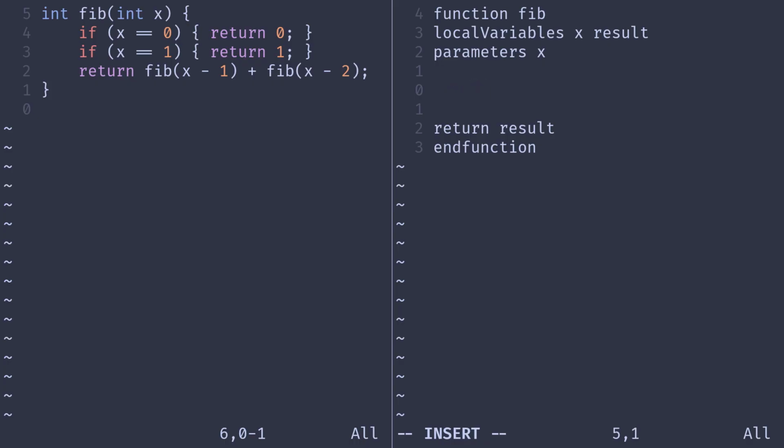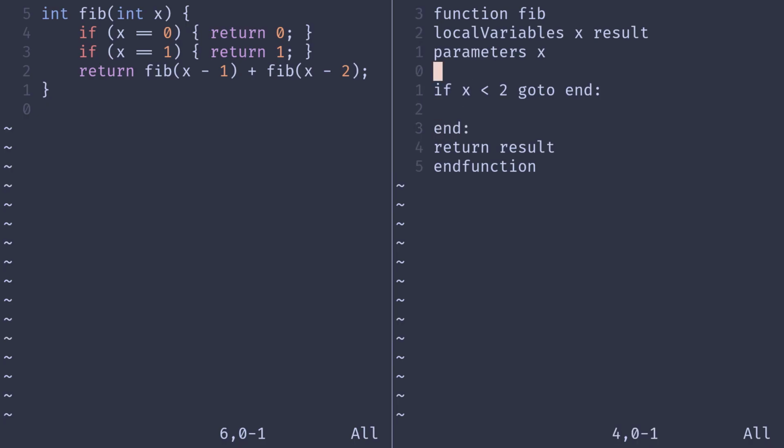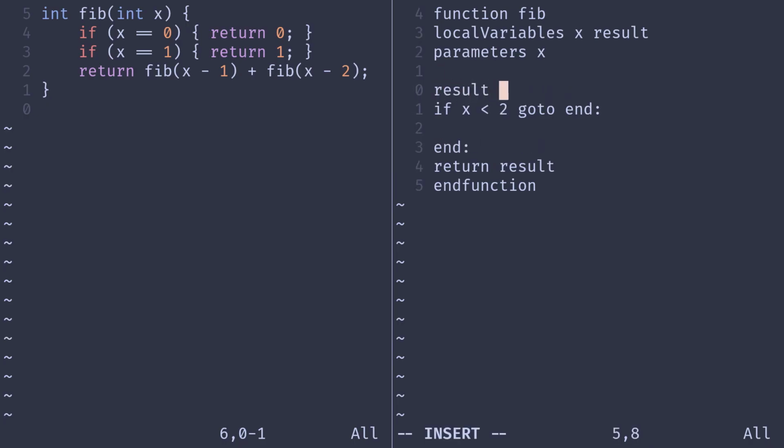So how can we, well, I guess the way we would do that is to just do if go-to, right? So if x is less than 2, go-to, and then we have to add a new label here, so we'll say end. And maybe to make this simpler, what we can do is just say result is equal to x initially. That way we don't have to change this line of code at the bottom.